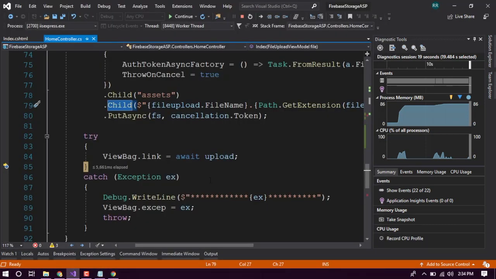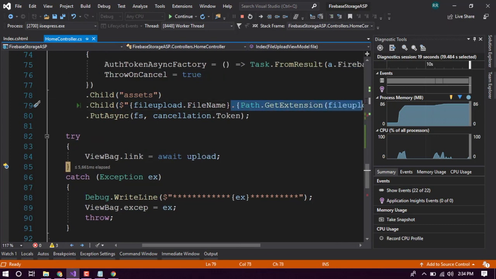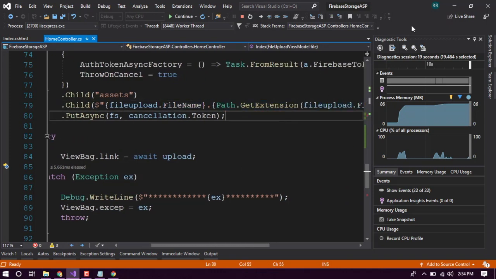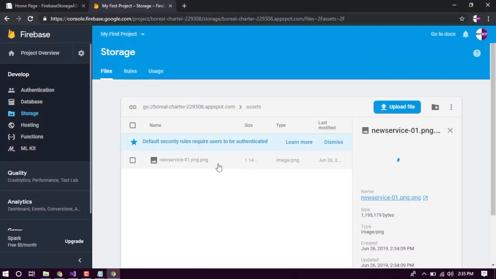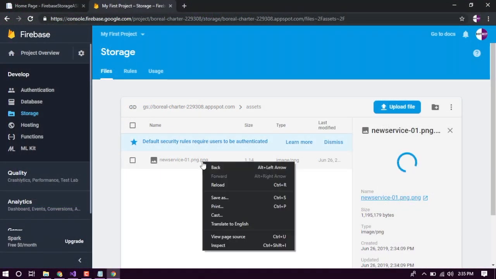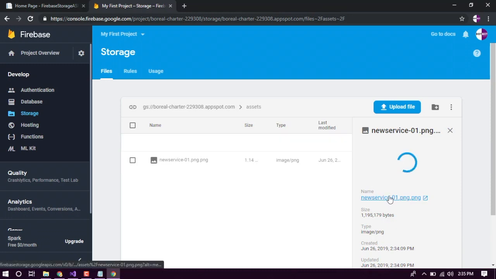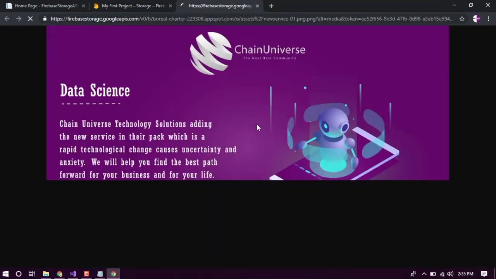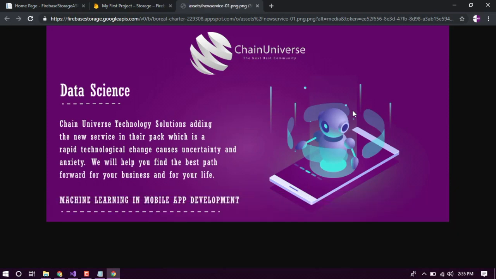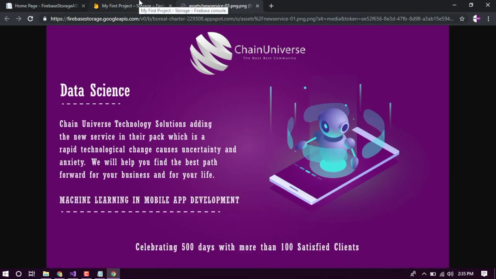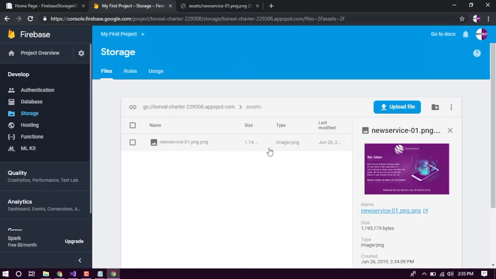I think we don't need to provide this extension. Okay, fine, you can just remove this. But this is the actual file, which is about 1.14 MB in size. Click this to view, and here it is. This is the poster from my company, and this is the file which is uploaded.